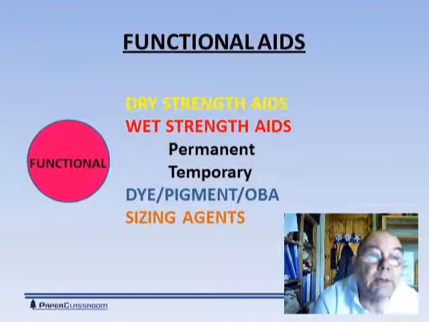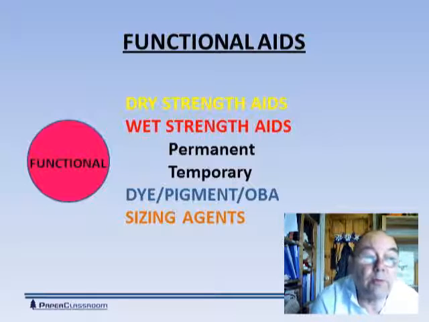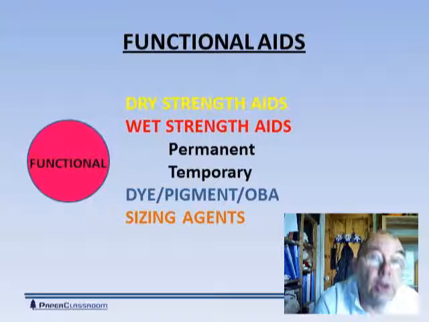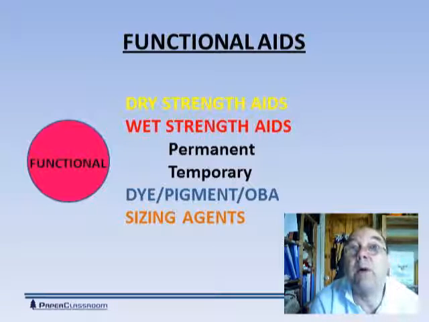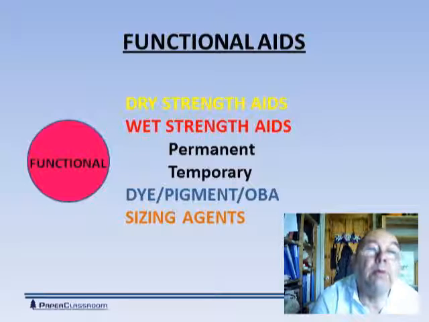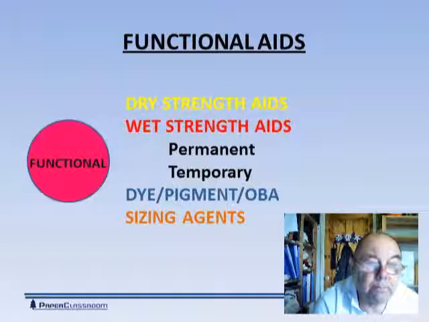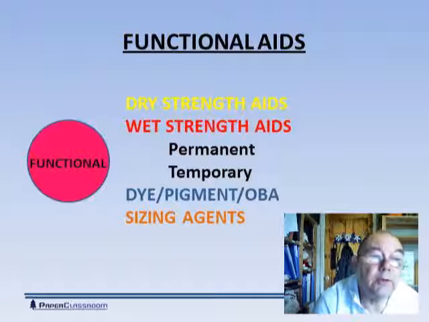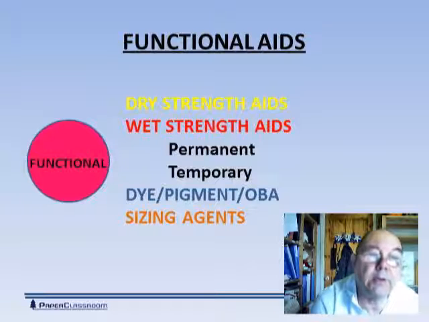Dyes, pigments, and OBAs really speak for themselves. A dye is a soluble colouring material. A pigment is an insoluble colouring material. An OBA — or FWA as the Americans call it, fluorescent whitening agent — stands for optical brightening agent. These absorb UV light and re-emit it in the blue region, and the human eye is fooled: it believes blue is white, so it makes things appear brighter. And then finally there are sizing agents — chemicals put into the sheet so that it will resist penetration of liquids into its surface.